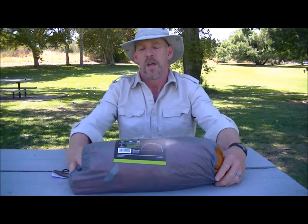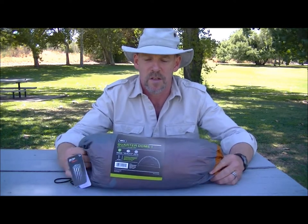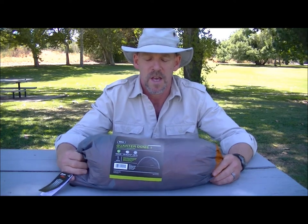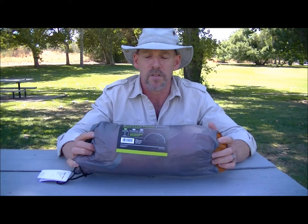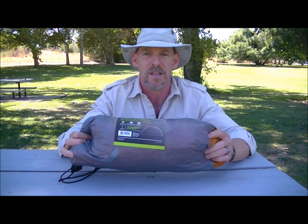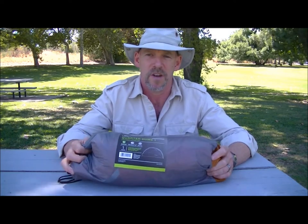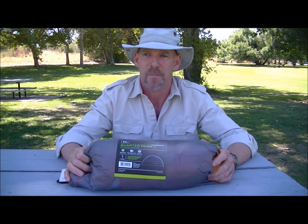So let's get started. The only information I will give you, basic straight up, is it's 2 pounds, 10 ounces as it comes packaged right here. There's a minimum trail weight of 2 pounds, 2 ounces. For the 2 pounds, 10 ounces, you get this bag. Inside of this bag is the tent body, the tent fly, and a second bag that houses the tent poles and a tent pole repair sleeve. And there's a third bag that has 8 stakes, a little bit of cordage with a couple of guy adjusters, and a little piece of paper instructions that, I gotta tell you, doesn't give you a lot of information.